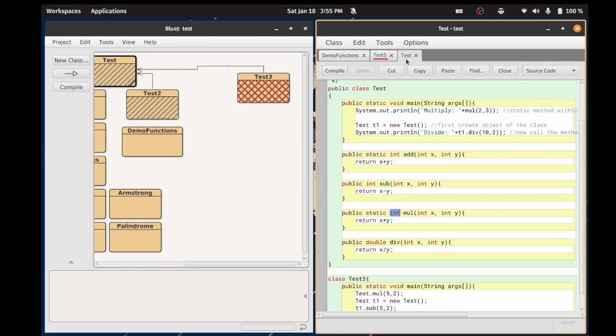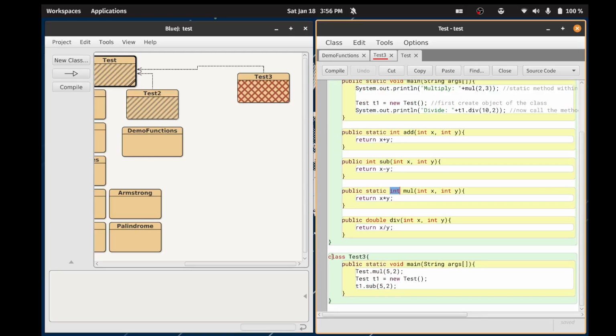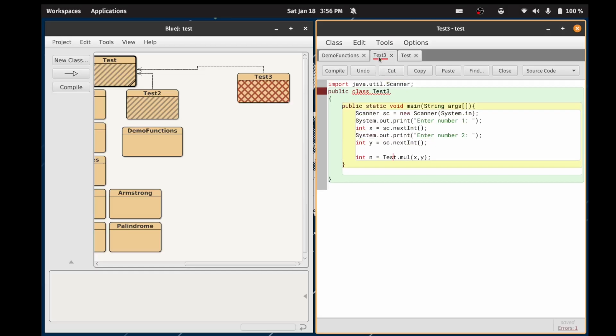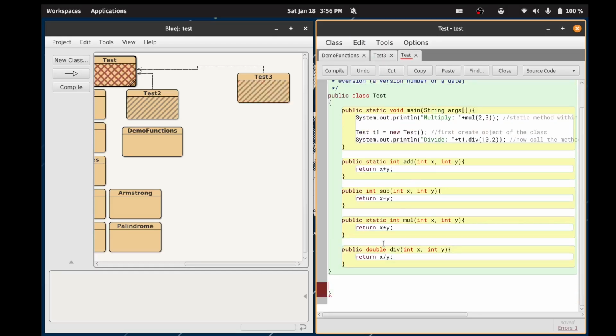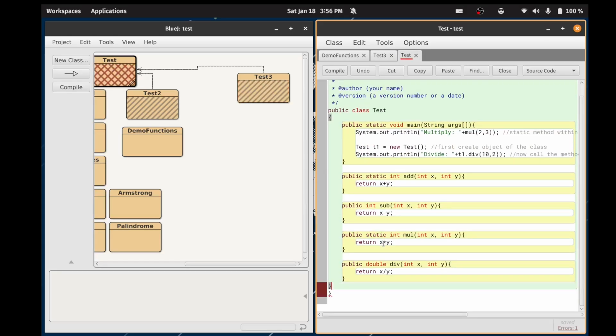Because within the test class, if I open this, do you remember last time we created this test3 class within the test class? We created multiple classes within the same test class, and one of the classes was test3, if you remember properly. This is the reason this is getting conflicted. So just remove this. We don't need this anyway, right? So let's save this then.